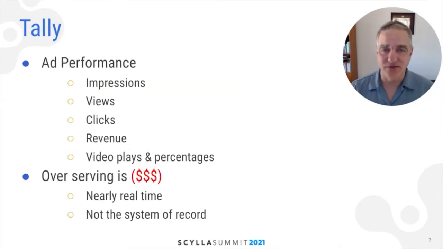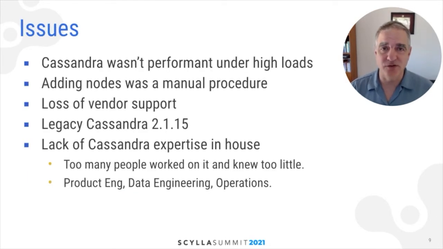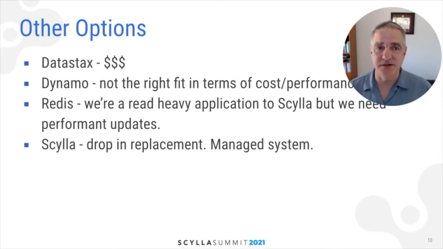What Scylla via Tally does is help us count all the impressions, all the views, all the clicks, all the revenue, all the video streams, and play percentages along the way in the course of serving advertisements. Cassandra wasn't really performant under our high loads, and we're not a Cassandra engineering place, so we sort of struggled with that. So we thought about replacing this, and we went through a bunch of different vendor selections.